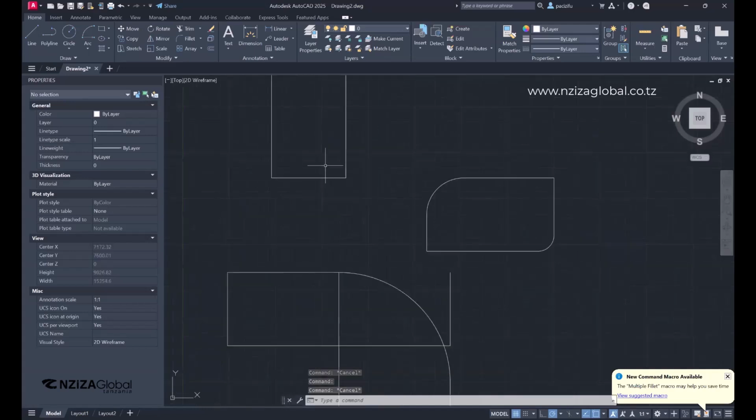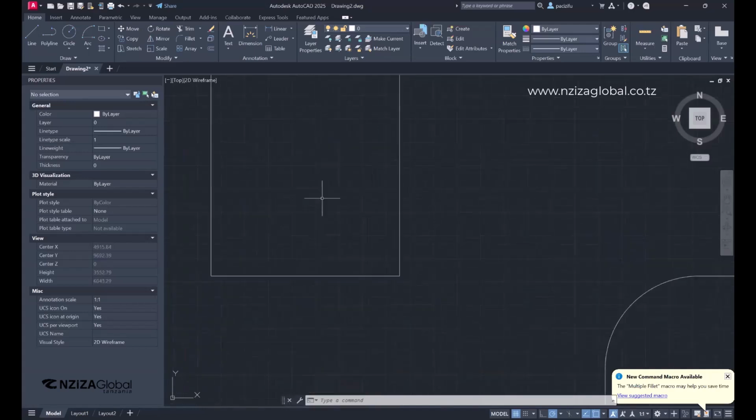We are coming on fillet. Then we go to radius in the command line. Then the command line will ask us to specify the radius length.